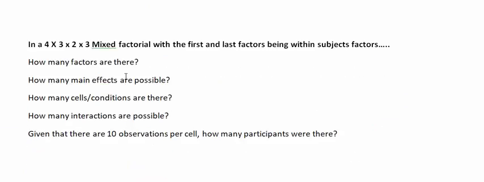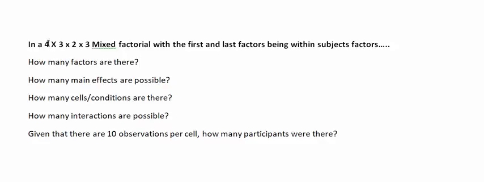And this will be the last one for you. I'm not going to go beyond 4 factors. You probably will have a 4-factor on your exam. Okay, I have you kind of break down this way, a 4 by 3 by 2 by 3 mixed factorial with the first and last factors being within-subjects factors, right? How many factors are there?